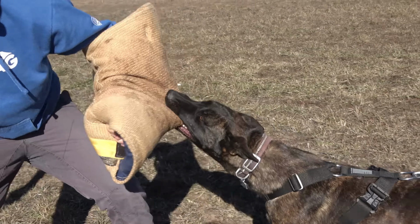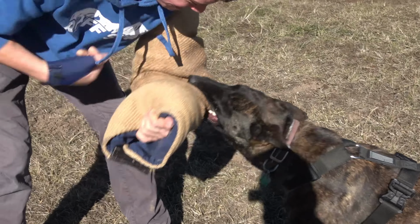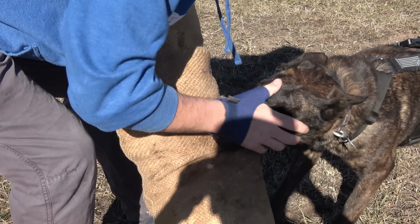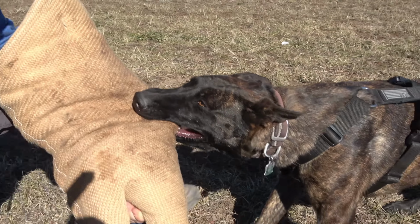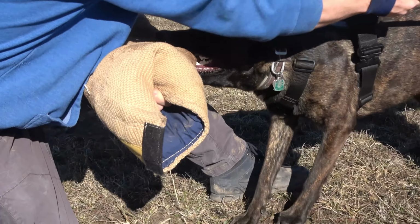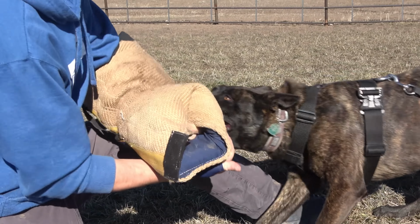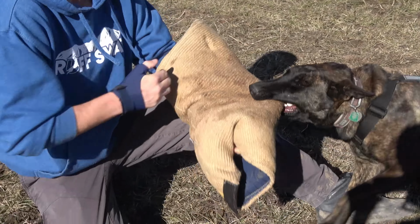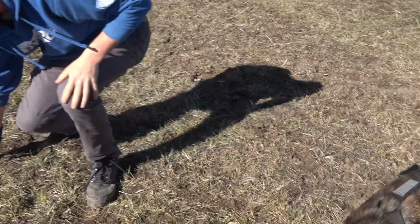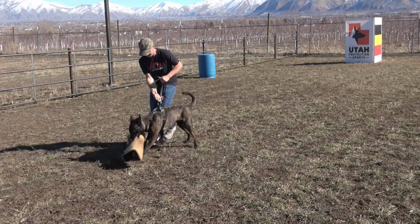Come with me. Leash in. Leash in. Don't pull. Make sure you don't pull, because now there is still tension on the leash. Uh-huh. But no tension at all. We'll do one more and then she will have enough.